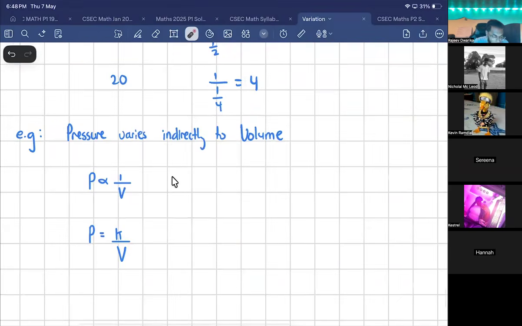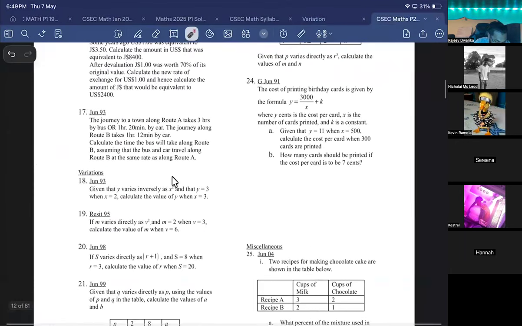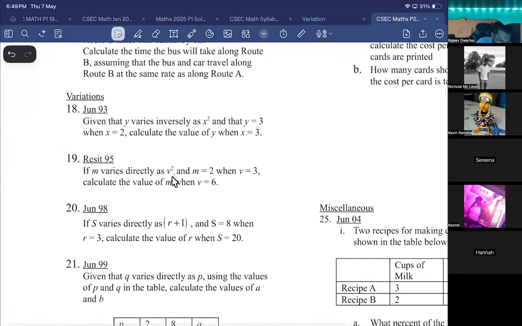So I think we have it there. We could do a bunch of questions now because we would have done a bunch of normal questions. The only thing that's changing here is you're going to write one quantity is proportional to the reciprocal of the other one. So, Hannah, while you're unmuted, you want to help me with that question one time?